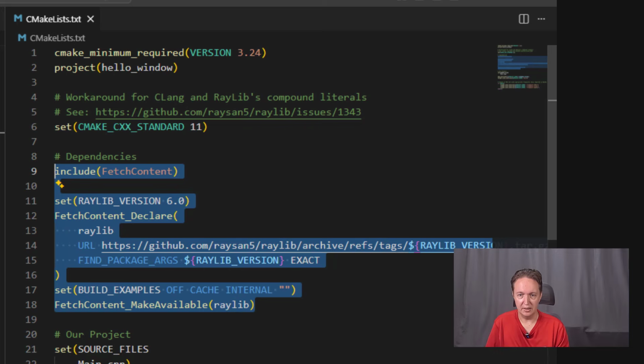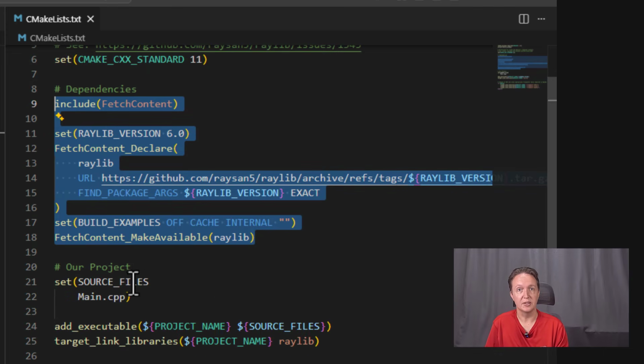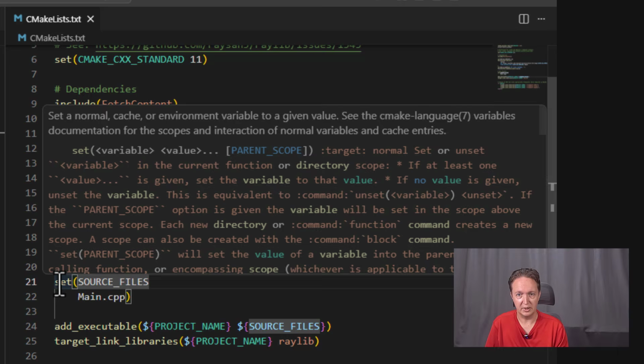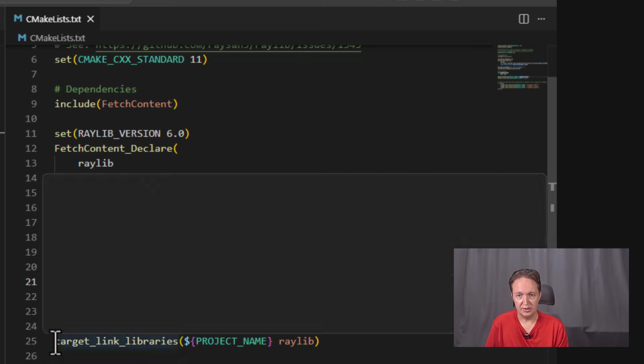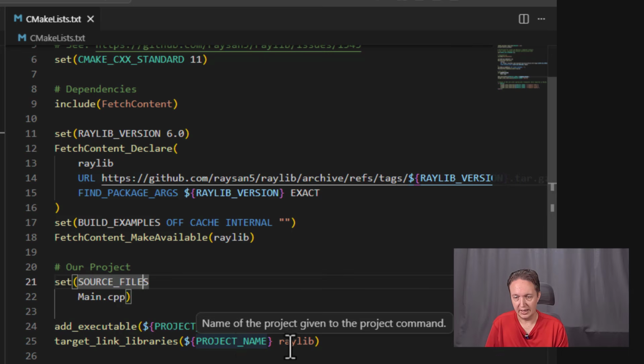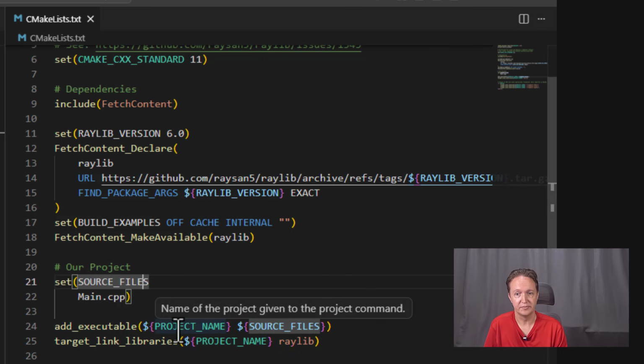And then down here, you should recognize this from the first build script that we have. We have our source files with main.cpp right now, just one. We add an executable with our project's name. And then we call target link libraries and tell it link raylib to our project's executable.